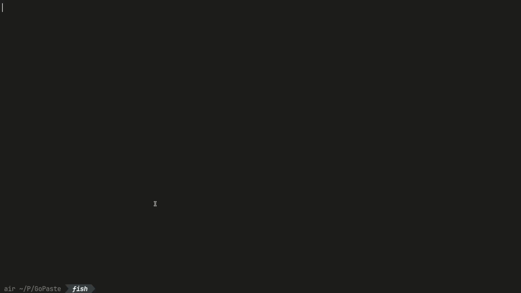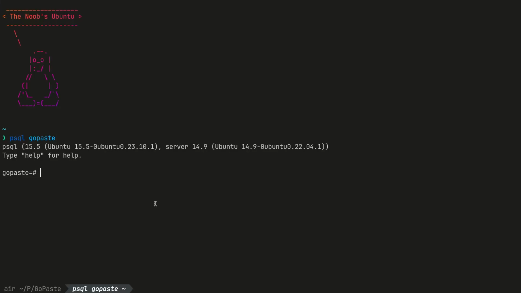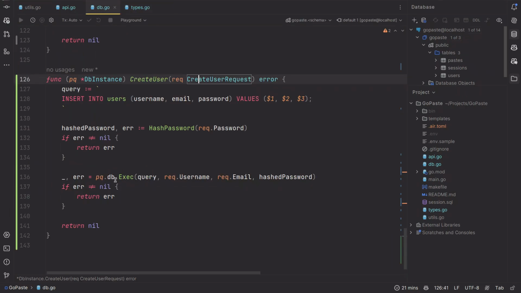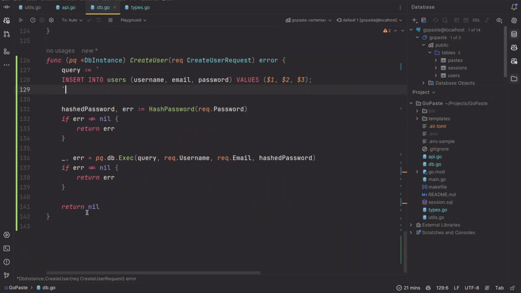If I switch over to my terminal here, use PSQL Go paste and use slash d users to describe the users in Postgres, you can see the bio and username are nullable. So we don't need to pass that in. We just need to pass in username, email, and password. Right. So we are passing those in. We are creating a new user, and this function will create the user.